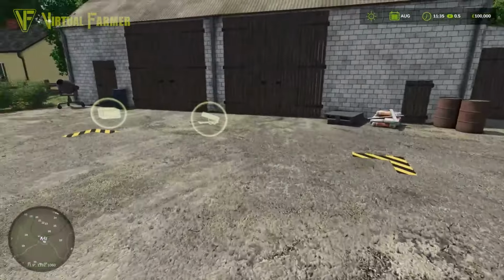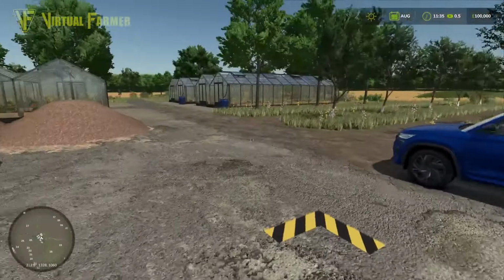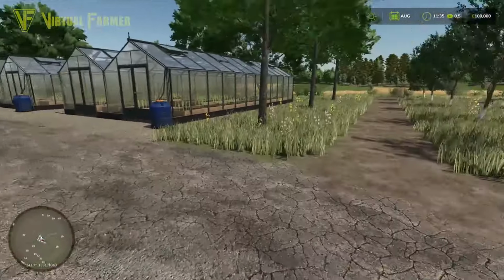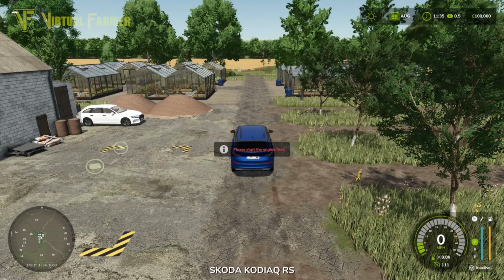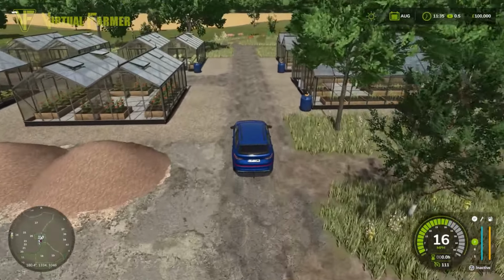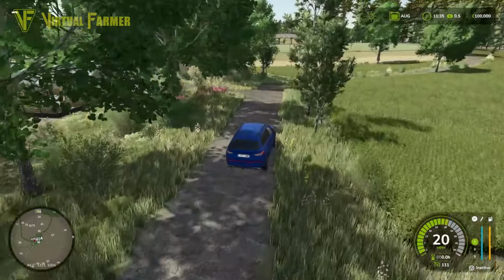Oh, looks like we have a sell point here. Yeah, this bale sell point and a regular sell point by the looks of things. That is wood chips, so I'm guessing this is a wood chip sell point, and garden center, maybe. Start the engine up again and we'll head out. Yeah, so it's an interesting looking area. Good little sell point there. We'll head back out and round this way.